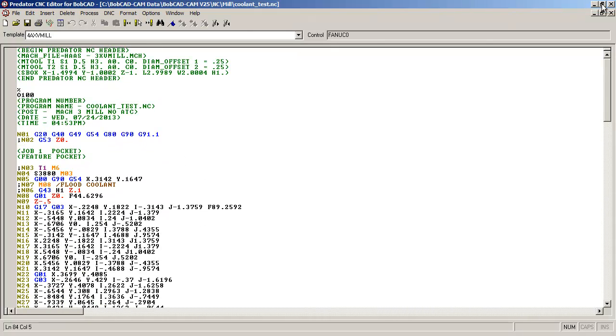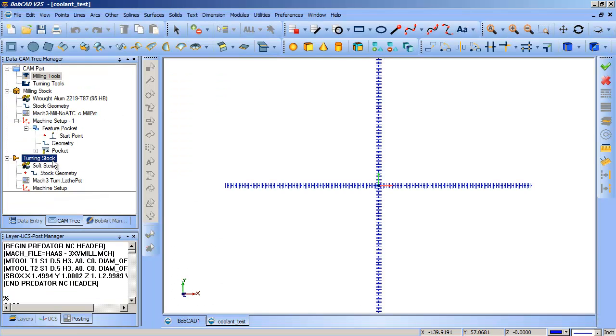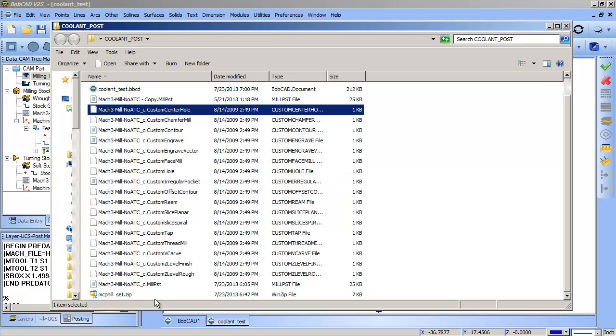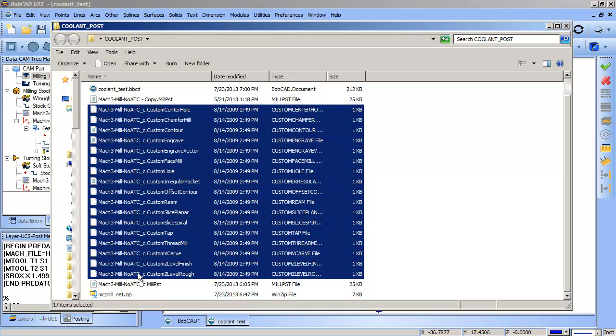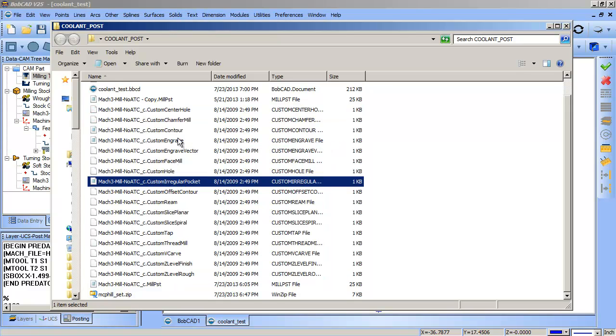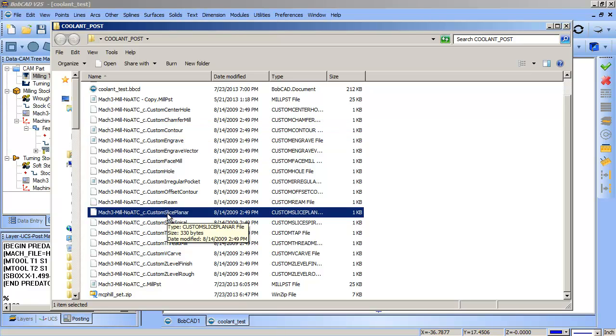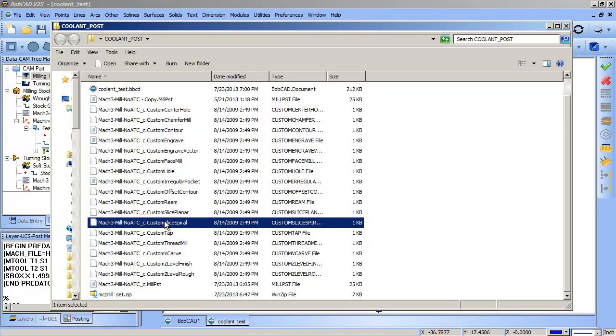So again, since you said you don't mind, I'm going to post up a file that contains basically all of these, from there down to here. These cover all the features you might use. Now, if all you're ever going to use is a profile and a pocket, then all you need is this one here, and I think the profile is custom contour, right? But if you want to load up a slice planar and still have that dialog too, then you'll need to have this one, and this one, and this one.